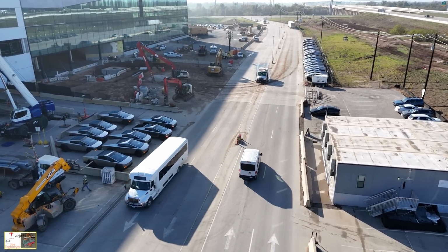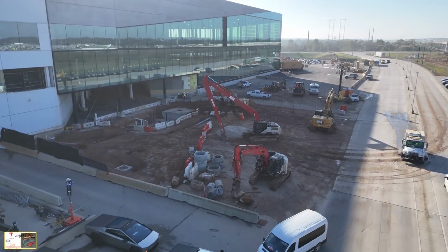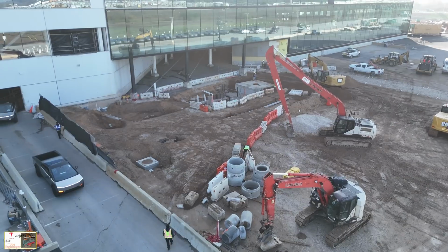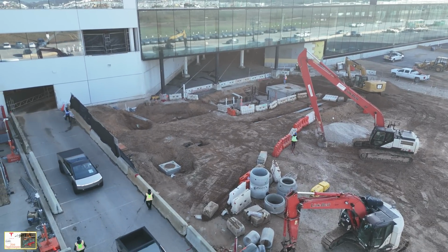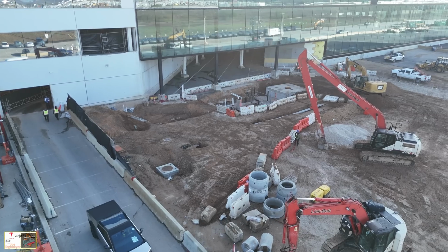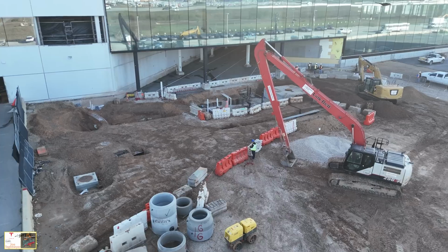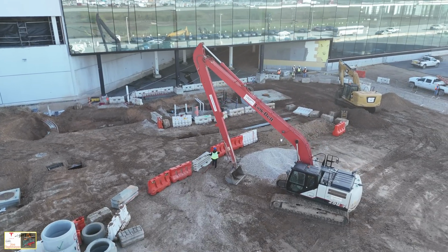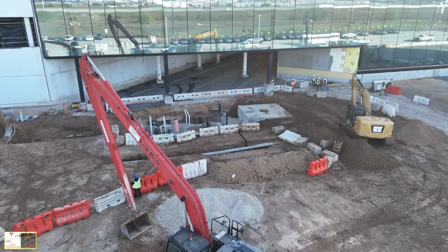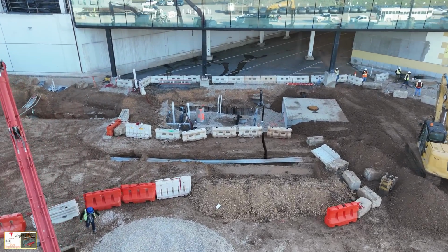And as I get in closer over these Cybertrucks, and take a look at this excavation going on, you'll see on the left-hand side of the screen more Cybertrucks exiting that exit point right as we keep the drone in this location. Now, what I want to show you here is some of the concrete pipe segments that are being prepared for installation, the concrete vaults that are also being prepared, and what this entire section just ahead of the opening into the factory looks like today.